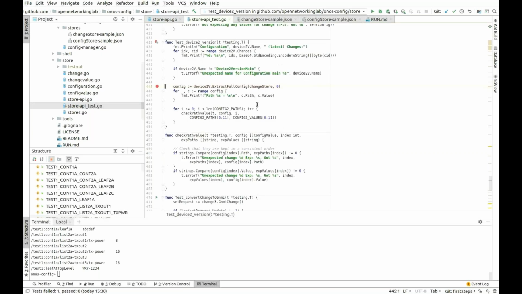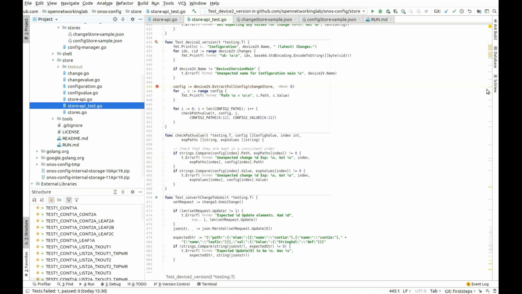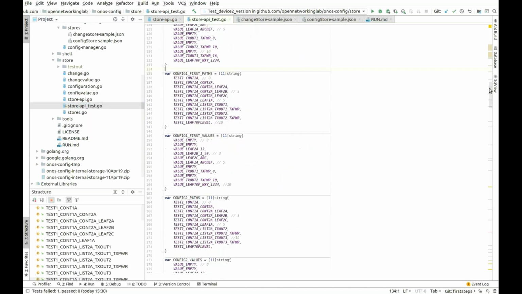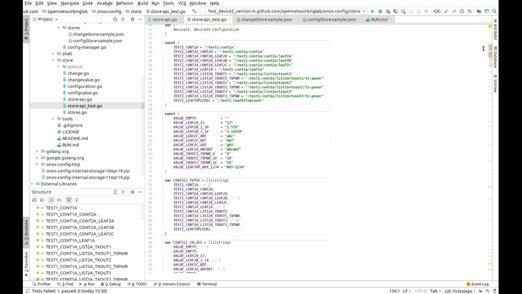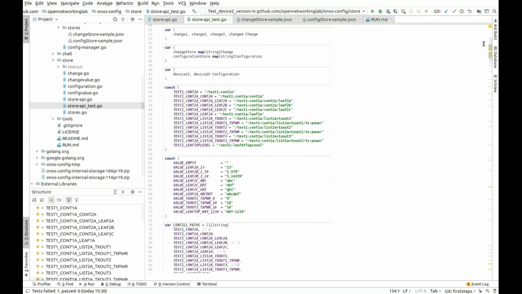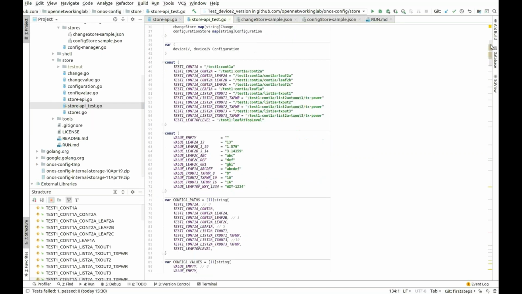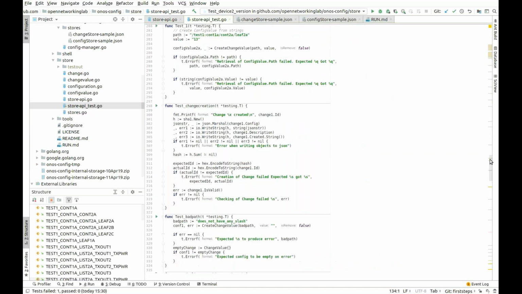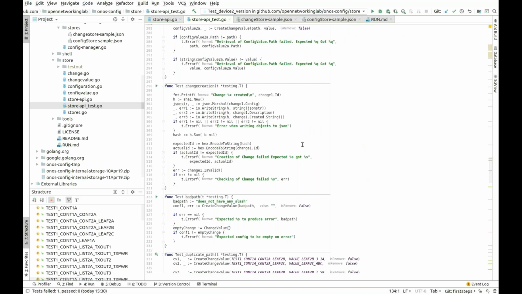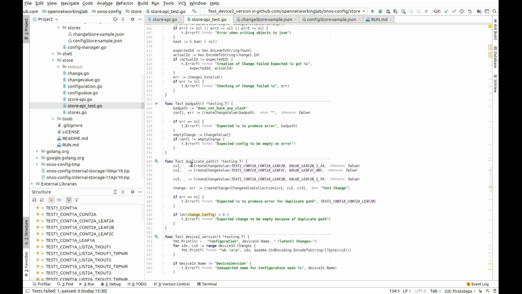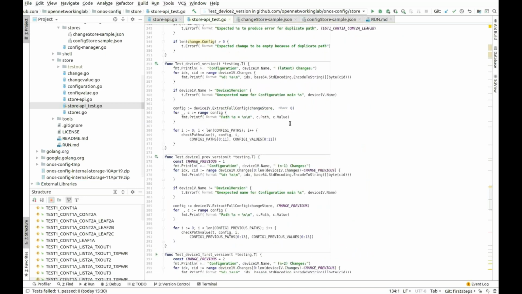And then there's a whole load of unit tests for the Go program as well, that loads in various different configurations and tries out various different things, like changing things with a bad path, having a duplicate path, trying to get as much coverage as I can on those internal storage structures.